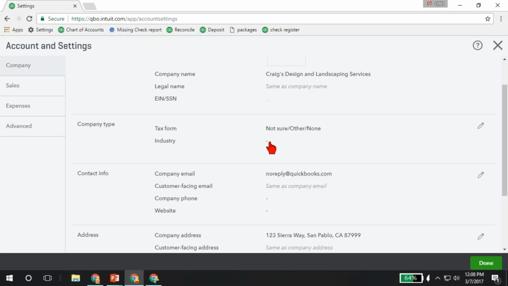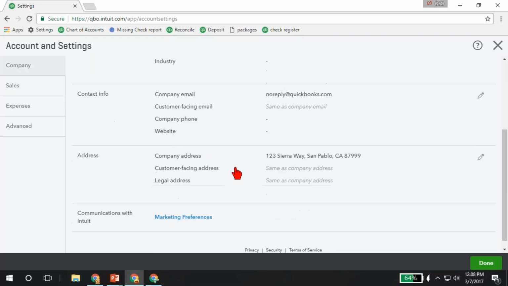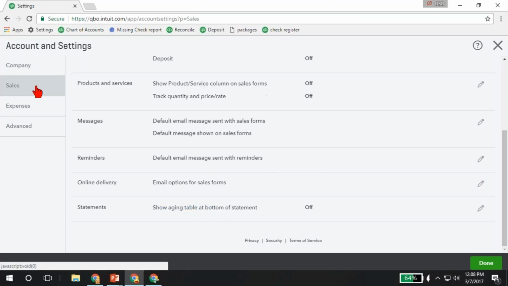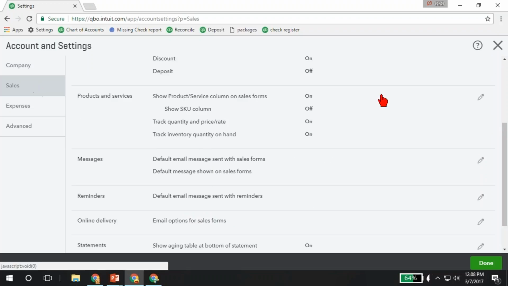Also, you may have set up the type of industry when you set up the client subscription, contact info, the address information, and then also the marketing preferences. Do you want to be able to get emails from Intuit? Then we would go into our sales settings.